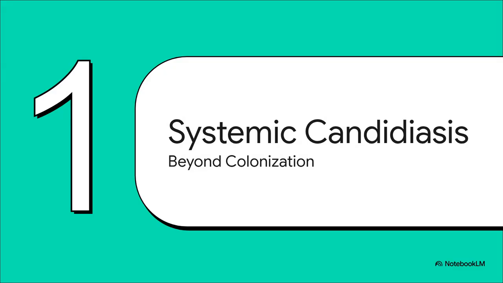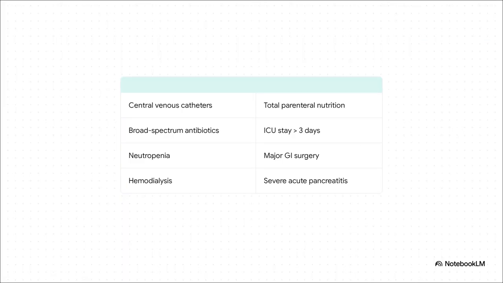Now, the single most important thing to get right with Candida is figuring out the difference between simple colonization, where it's just living on a surface without causing problems, and a true deadly infection. Nailing that distinction is a huge part of the job. Think of this slide as your mental checklist.